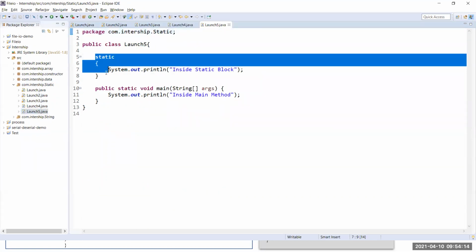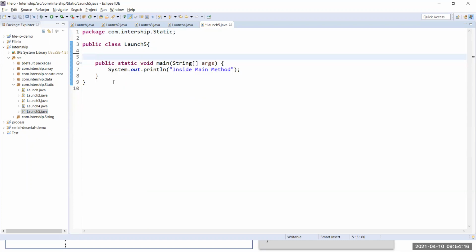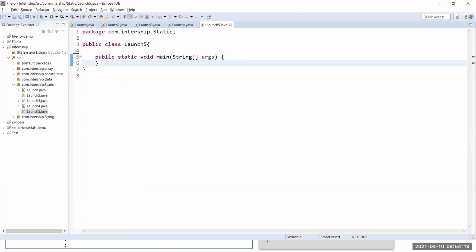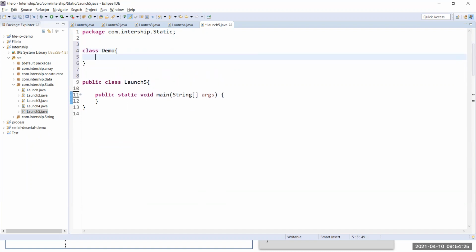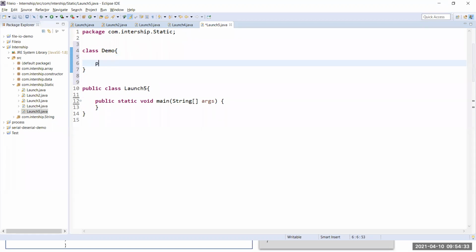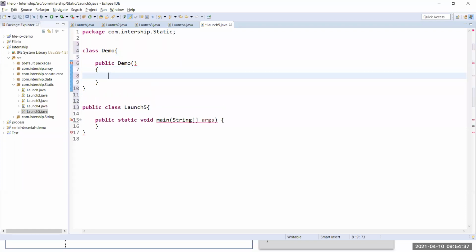So let's say I have a class demo. In this class demo, I have a constructor. In the constructor, obviously the super method will be there. I write it or don't write it, same thing.